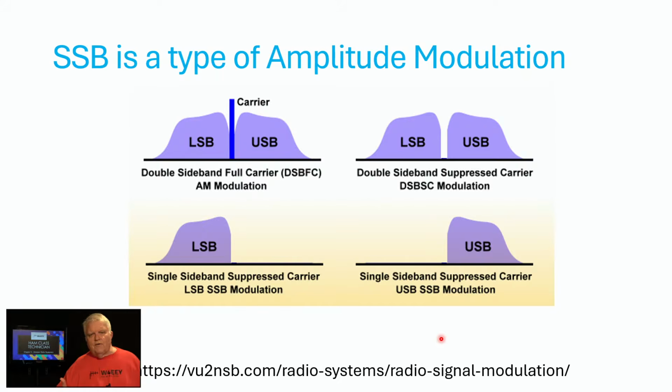The beauty of single sideband is that if you've got a 100-watt radio, that 100-watt radio has to amplify all three, lower sideband, upper sideband, and the carrier, if you're in the AM mode. But if you eliminate everything but one of the sidebands, the upper or the lower, then the 100 watts can be used to amplify just the sideband modulation. You need a special receiver at the far end in order to demodulate that, or it won't sound right.